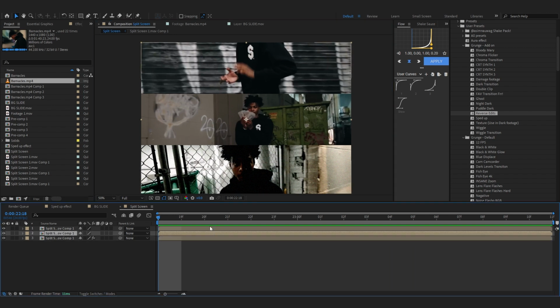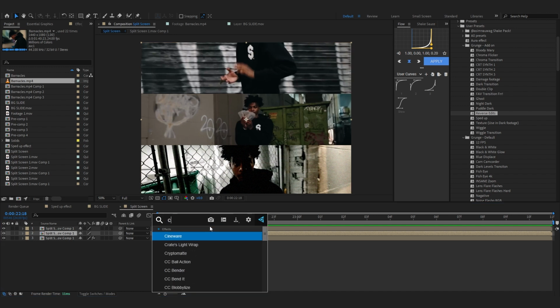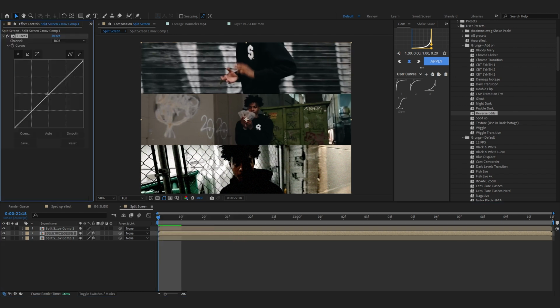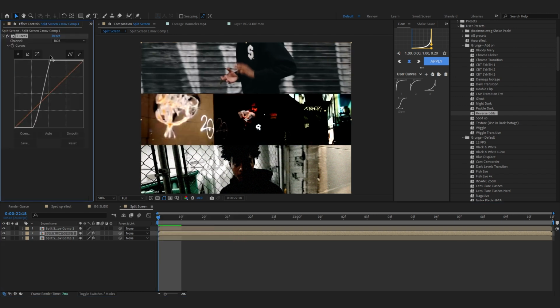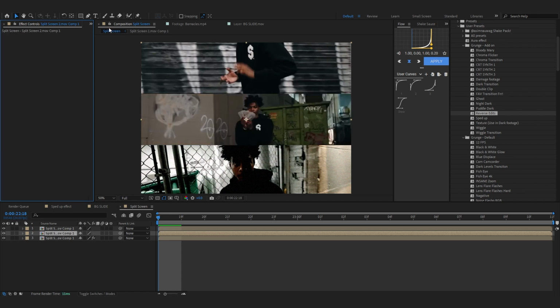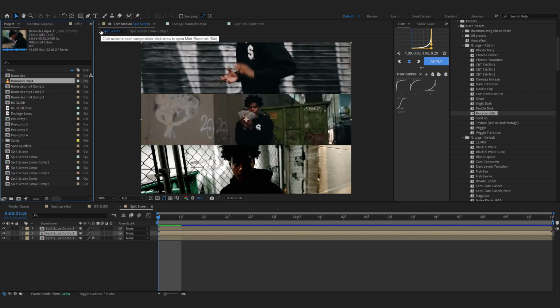Don't hesitate to play with the effects. You don't need really my pack, I'm just showing you the way to use it. But you can add curves if you want. If you don't have my preset pack, you can add curves, bring up the highlights and create some distortion effects like that. But with my pack, it's always fast and easier, if you get what I mean. So never hesitate to use the default effects.